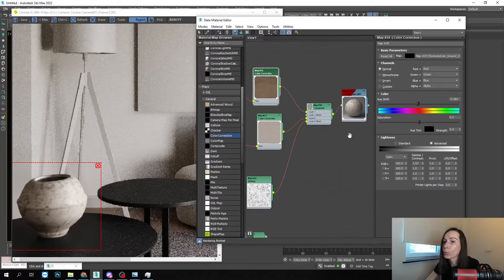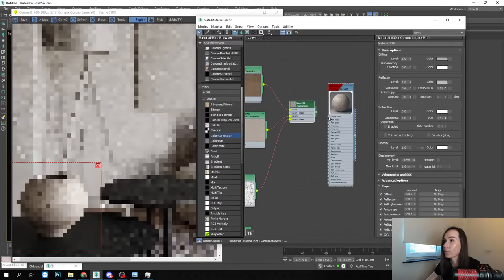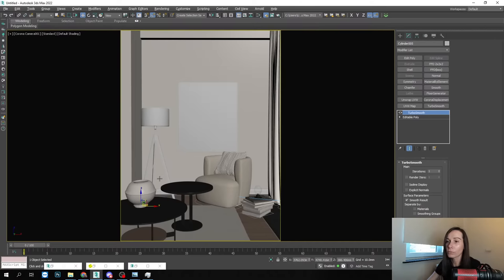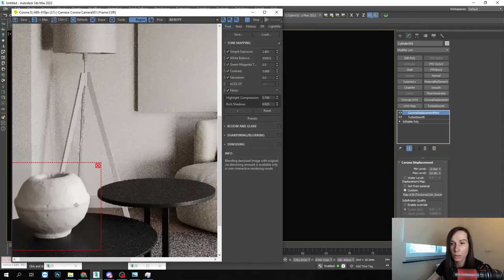Okay, and let's work with displacement and bump. I'll just unplug diffuse color for now so we can see the real result of these maps. So diffuse map, we'll work with it first. Current displacement mode, material editor and no map instance. Show me. I don't even want to change anything. Well, we can change a little min level.